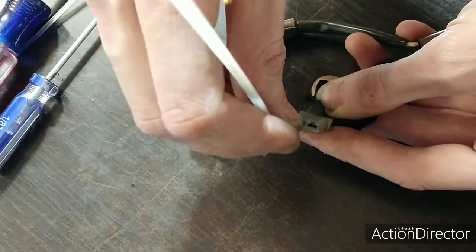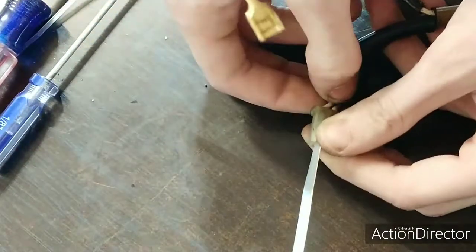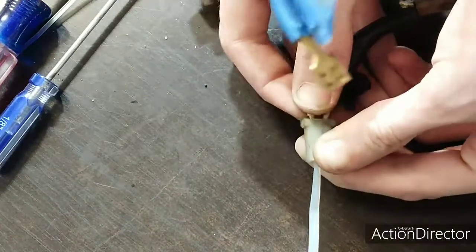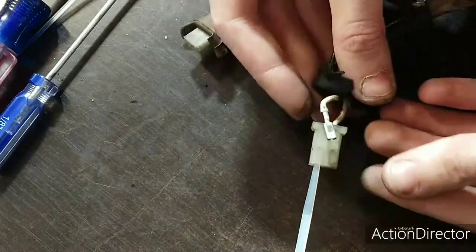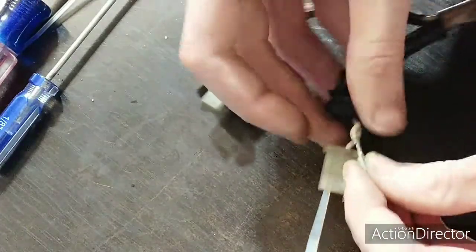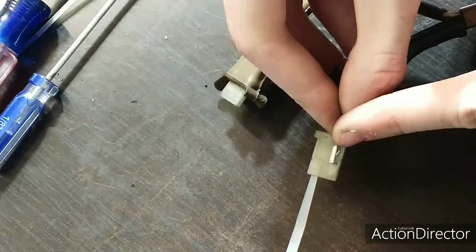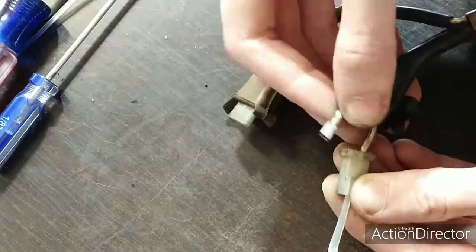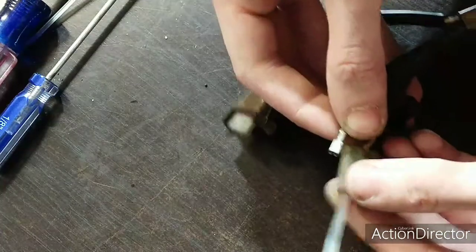And then after you have that, you're able to pull the injector wire out. So what you're doing on the injector wire, see that little guy right there? What you're doing is you're pushing them flat so you can pull it out. That way you can kind of crimp this just a little tighter if you want.